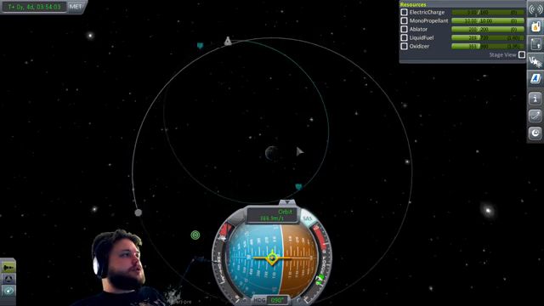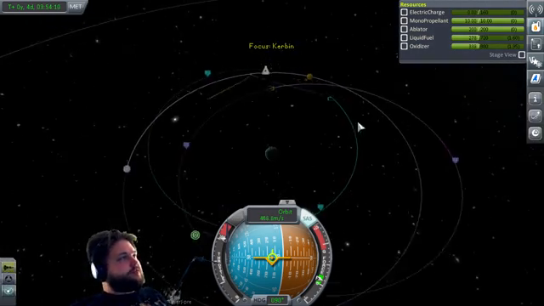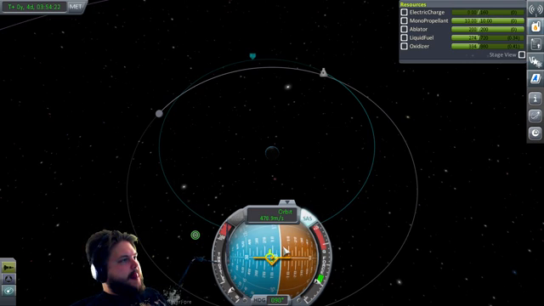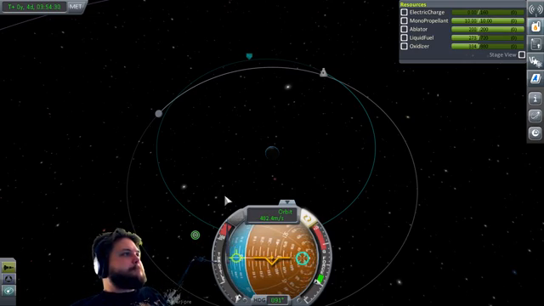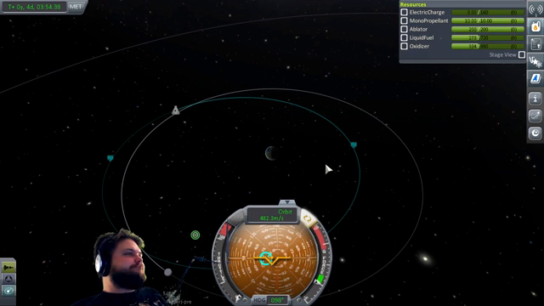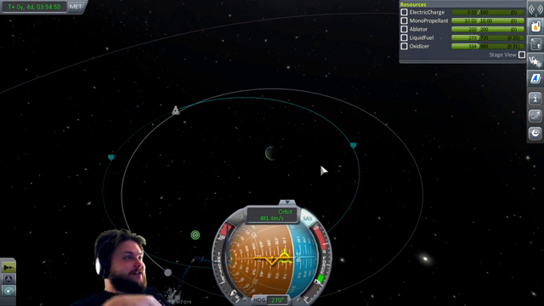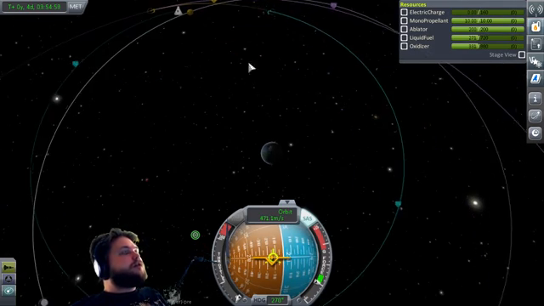So let's see here. So that's our ship. There's the Earth, and there's the moon over there. Whoa. That was interesting. We had a, what's it called over there? Not a collision. Not an intercept. Sorry, I'm not thinking of the words. If anyone can think of the word that I'm trying to think of, put it down in the comments. Whoa, that does not look good.